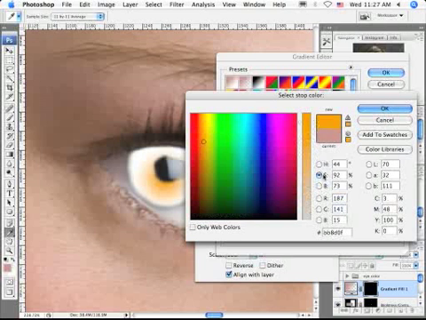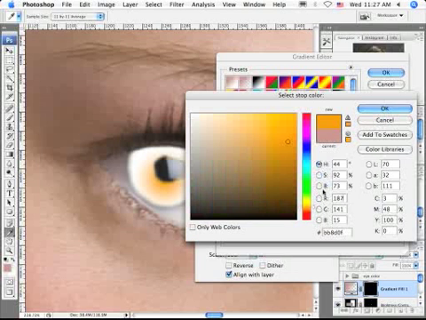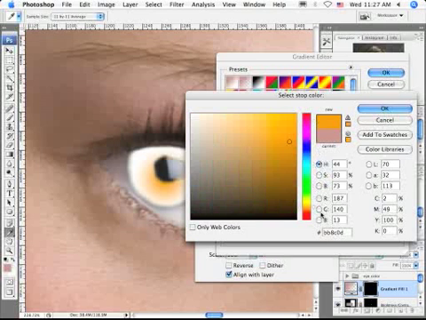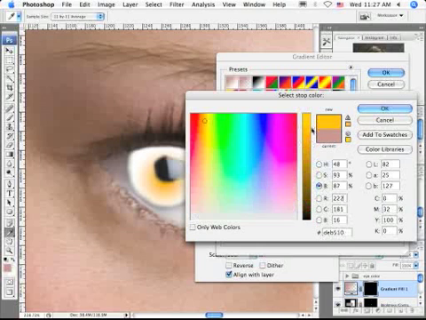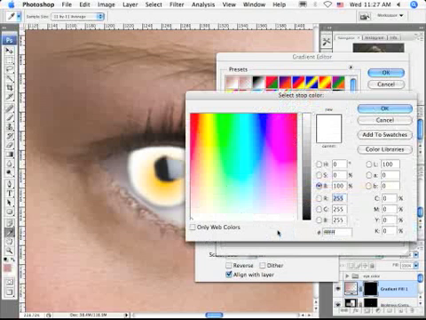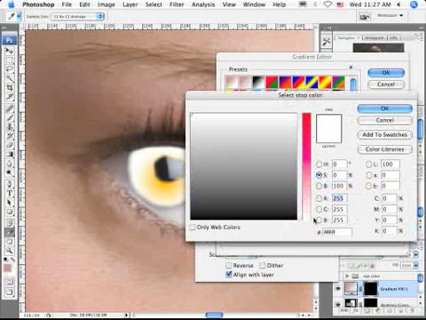And so you want the saturations to be fairly high on all of your colors, just because we're going to use a very light layer to produce this color. So we just want to keep the saturations high. You'll kind of see as we go along. So just get a color that's kind of like in here. That looks good. And like I said, because we're using the adjustment layer, we can come back and adjust it later if we don't like it.